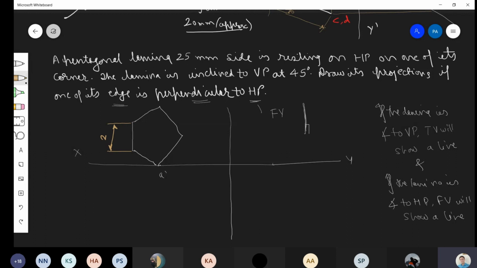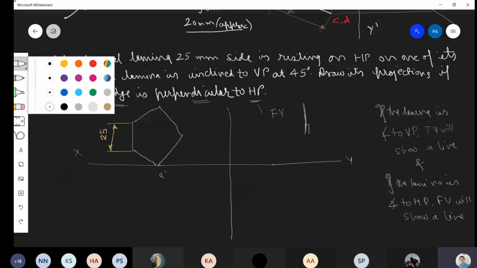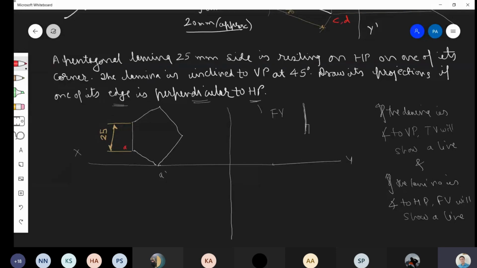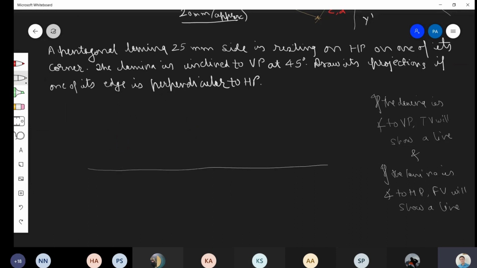This is 25, I suppose. And we can name it now as suppose A dash. Oh, A I have already taken here. Let it be B dash, C dash, D dash. Let us make it as E dash now. E dash. Okay, so we'll draw it again.